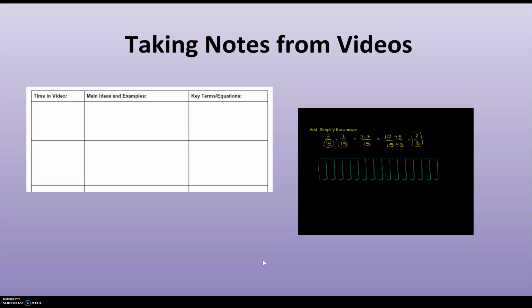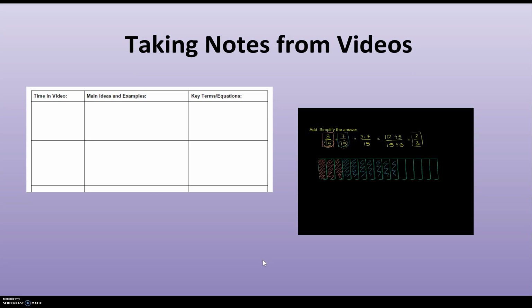Now, what is 3/15? Well, it's going to be 3 of the 15 sections. So 3/15 is going to be 1, 2, 3. Now to that, we're adding 7 of the 1/15 sections, or 7 of the sections. So we're adding 7 of those to it. So that's 1, 2, 3, 4, 5, 6, 7.